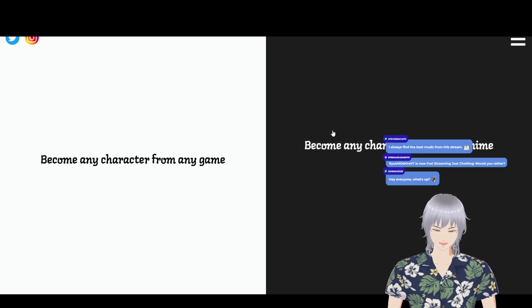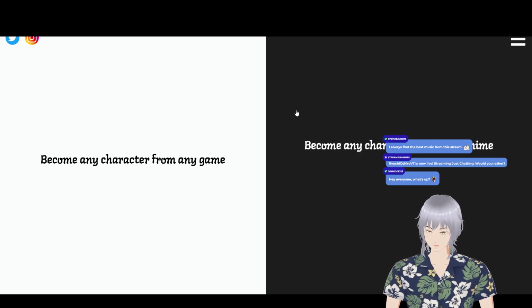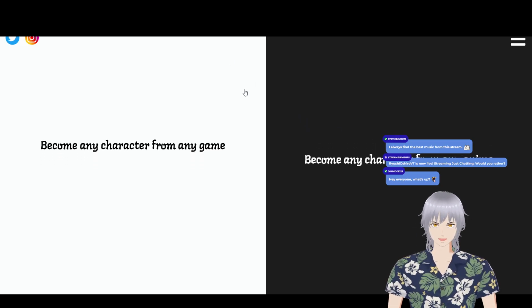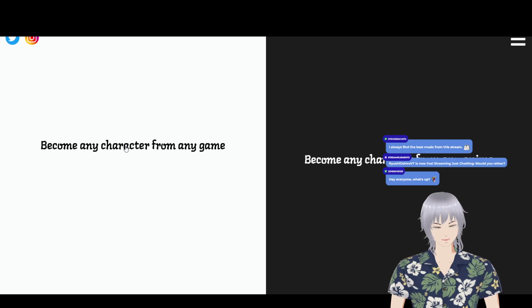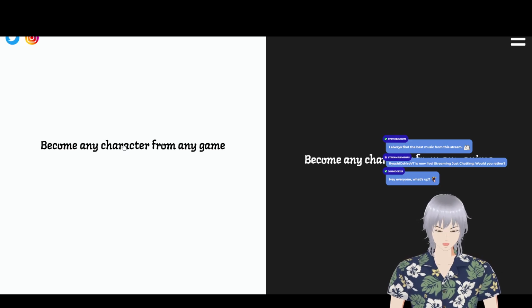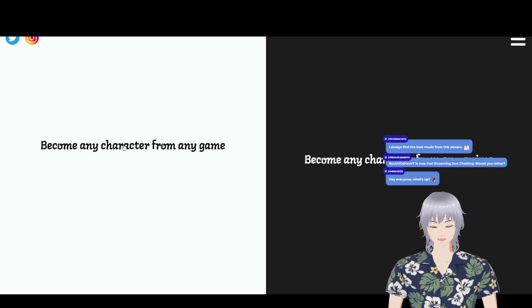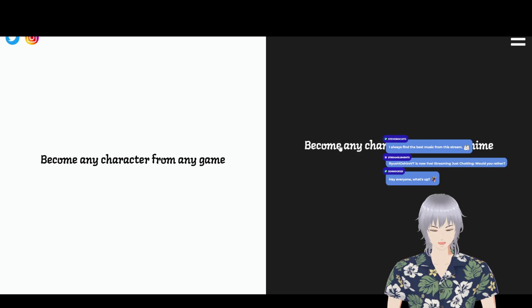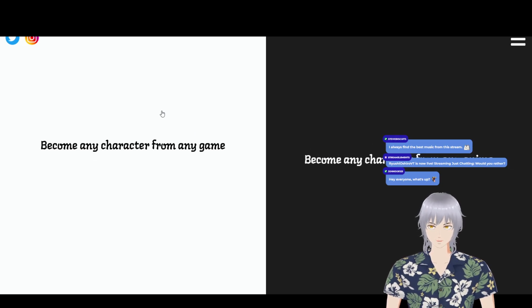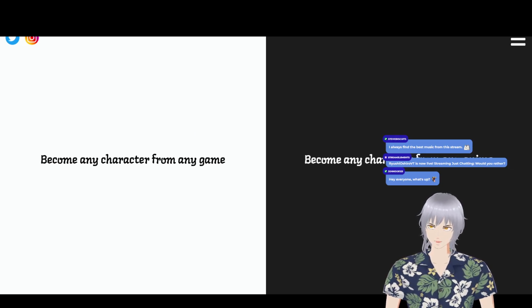But does it become any character within the same setting also? That's an interesting question as well. Because if it's like become any character, you could do... You have all the games from before, all the old school arcade games. But if it's become any character from there... I mean, I guess it's not like get any power. I think that's more along the lines that I'm thinking of, which is why it'd be different, no?